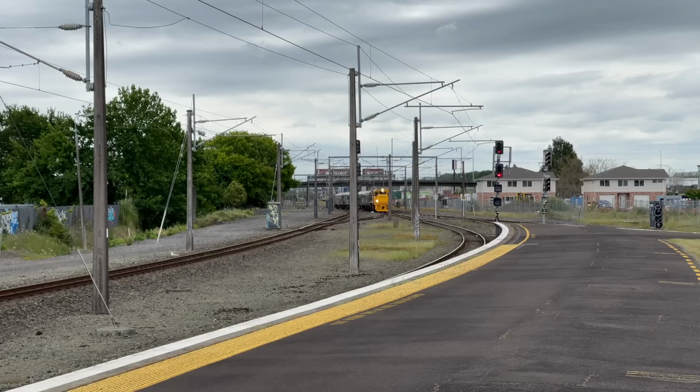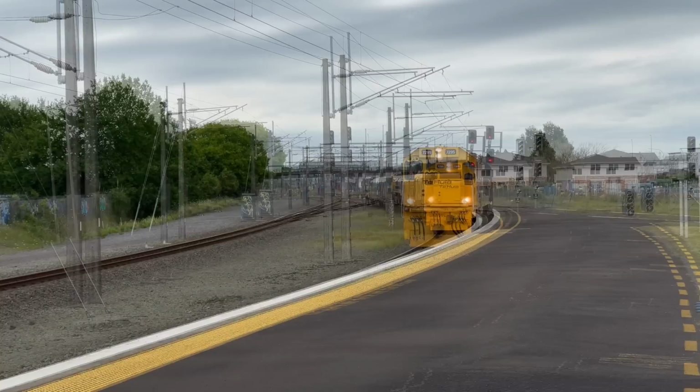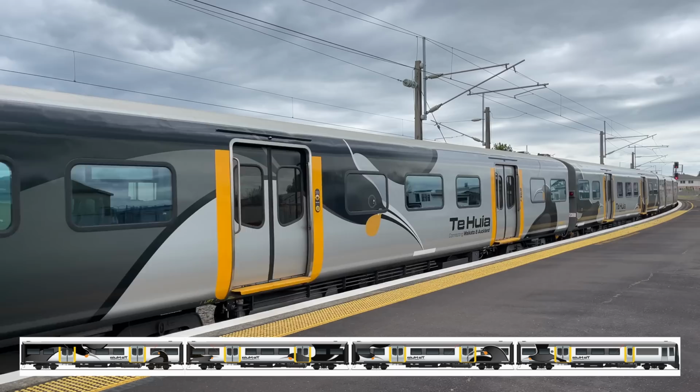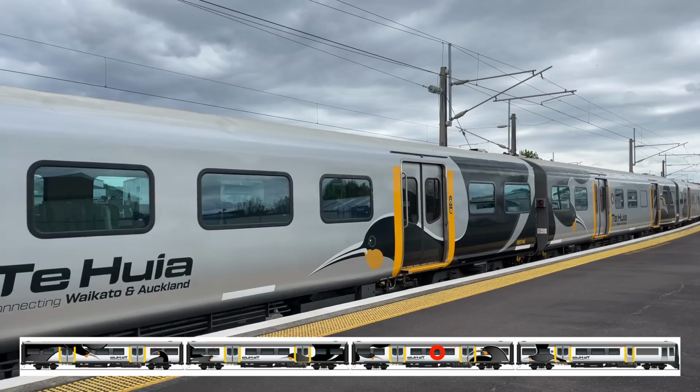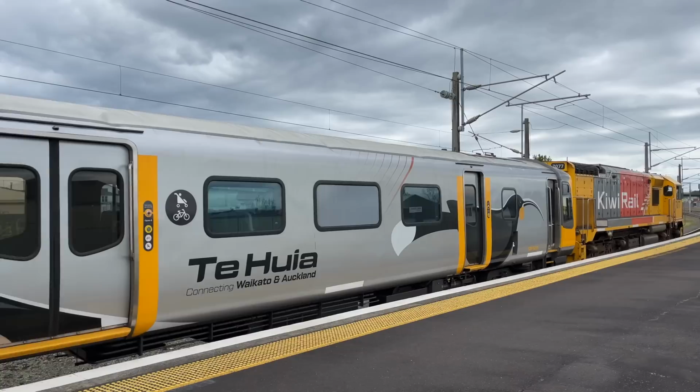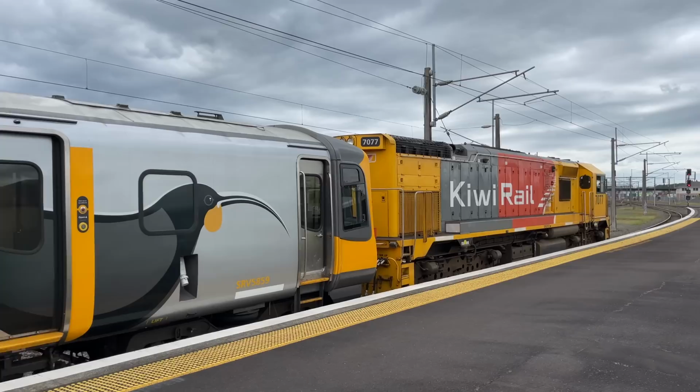And here's our train arriving into the platform, fresh from the depot. Loco 7295 will actually be on the rear of our train, as the train will depart back in the direction from which it came. The standard consist includes 2 standard passenger cars that each seat 50 people, an accessible cafe car which seats 20 people and has space for wheelchairs, and a generator car which includes 28 seats and space for bikes. In total, there's seating for 147 passengers. Extra carriages are added in school holidays and busy periods, with services running with up to 6 carriages.